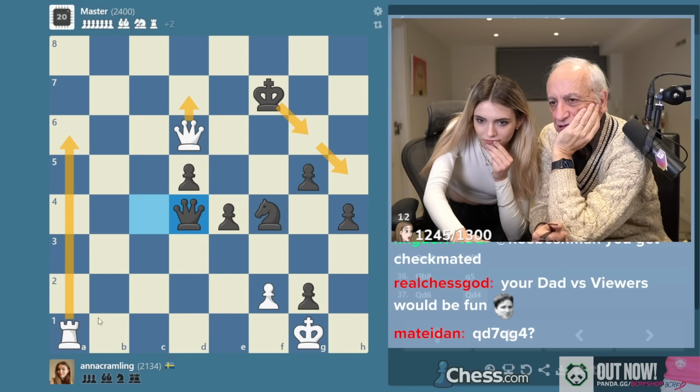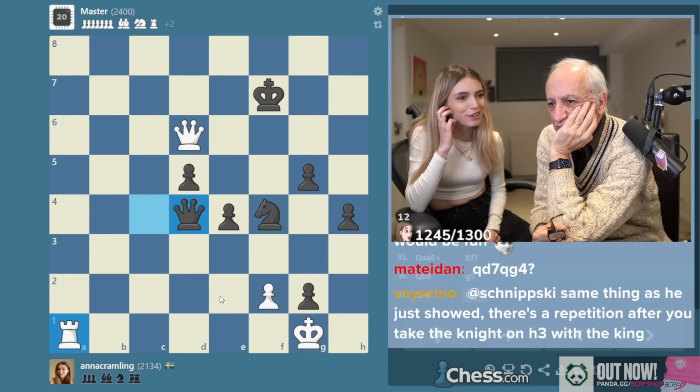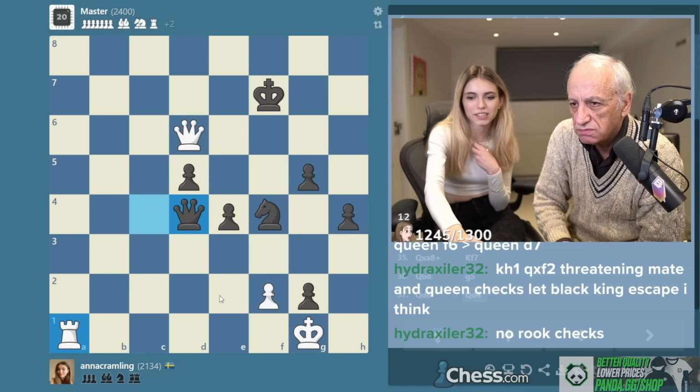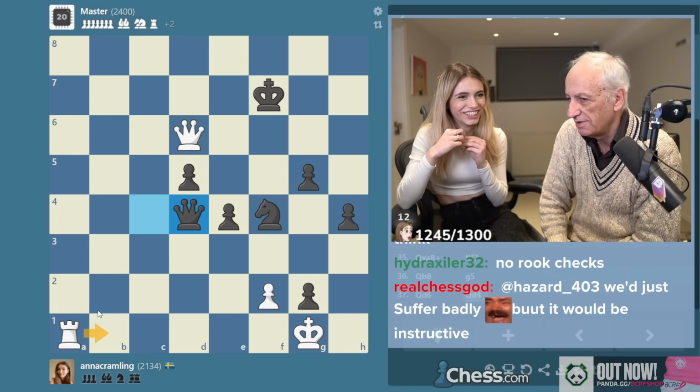No, I don't like draws, you know this, no? I know, you either win or lose. Yeah, I know, I know, I know. My dad will either lose this game or win. My dad is right now looking at Rook B1. So no, no, Rook B1 is not good. It's a draw. It's not good, it's a draw.